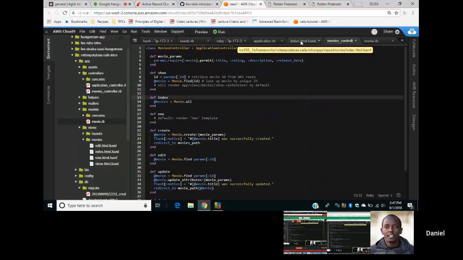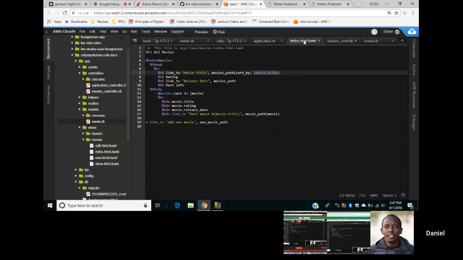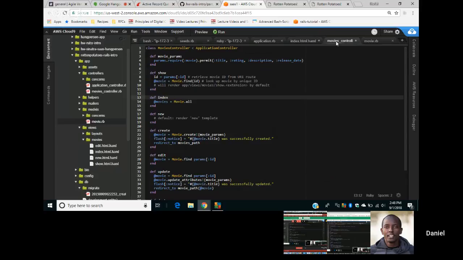So Daniel, if you go to the index.html.haml, the views template, and you see there, I think Joseph, what Daniel is thinking is that on line 17 you have movie path, and then you pass in the movie, and that movie gets passed to the controller. Now, if you go back to the controller, Daniel, that will look like what you have on line 8, which is params with an ID in it.